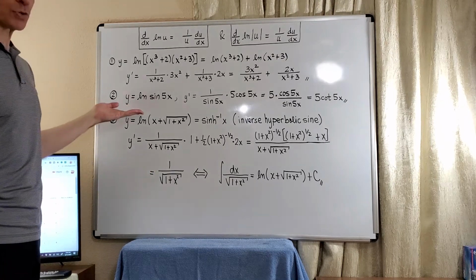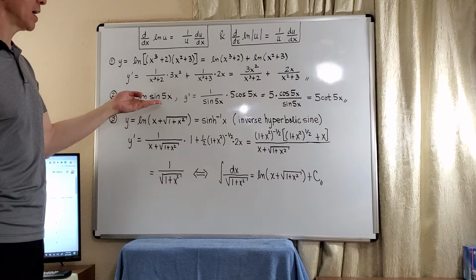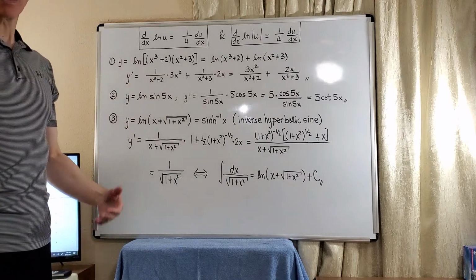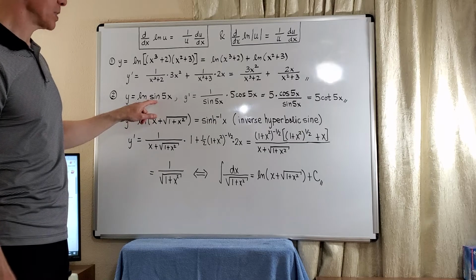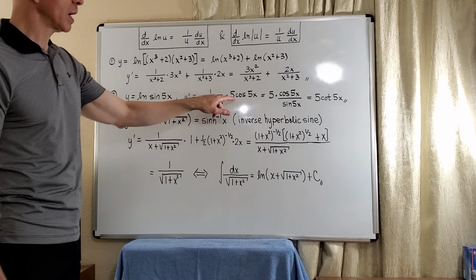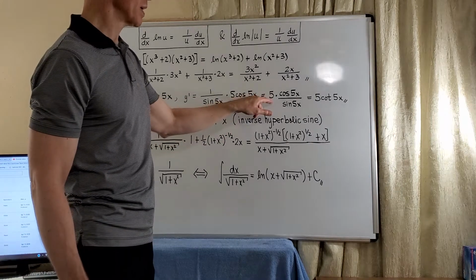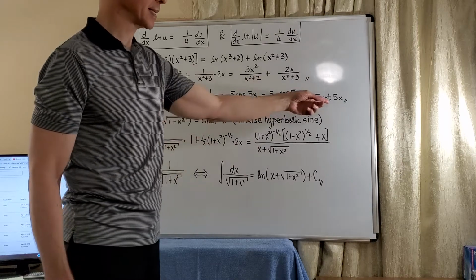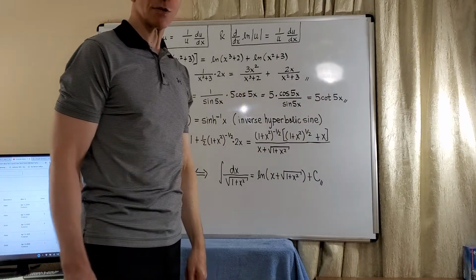Now, of course, number 2 utilizes trig and the natural log. So y is equal to the natural log of sine of 5x. And of course, we tacitly assume that this is well defined because the argument of the natural log must be positive. So in order to take the derivative, we just reciprocate the argument. We get 1 over sine 5x times the derivative of the argument, which is 5 cosine 5x using the chain rule. And then, of course, we can dress this up. We can factor the 5 to the left and get cosine 5x divided by sine 5x, and that's just the identity for cotangent of 5x. So we would get the derivative to be 5 cotangent 5x.